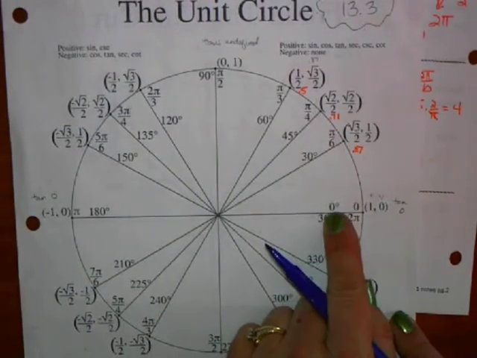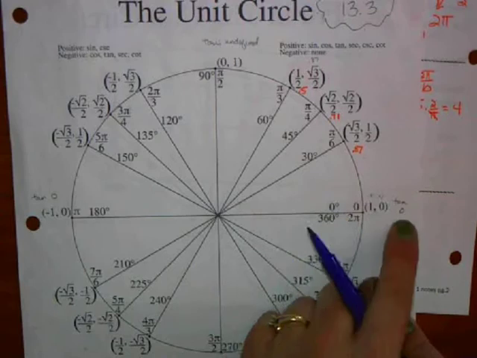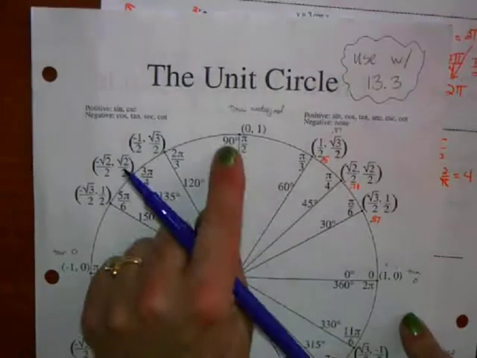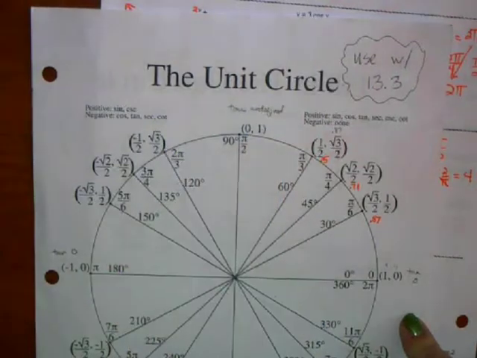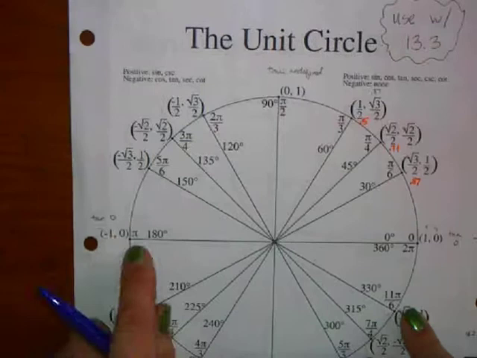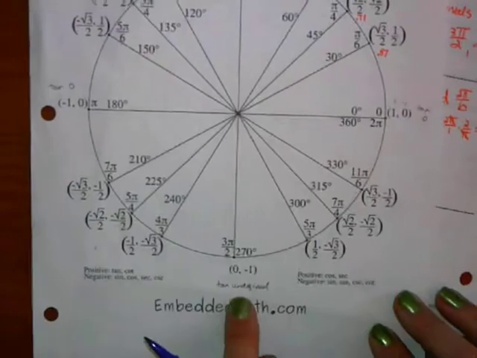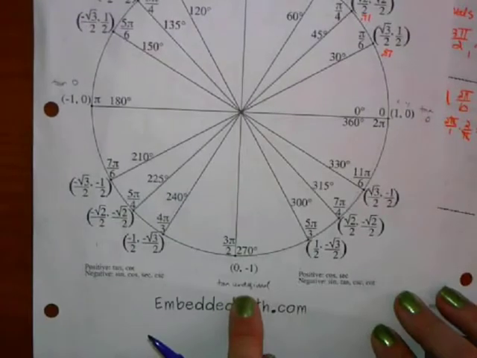Because you have to remember on this graph that there were some spots where tangent was undefined. Tangent at 0 degrees, remember, is y divided by x, which is 0. However, the tangent at 90 degrees is undefined. That means the line cannot cross that particular point there. Tangent at 180 degrees is 0. Tangent at 270 was undefined, or 3 pi over 2.